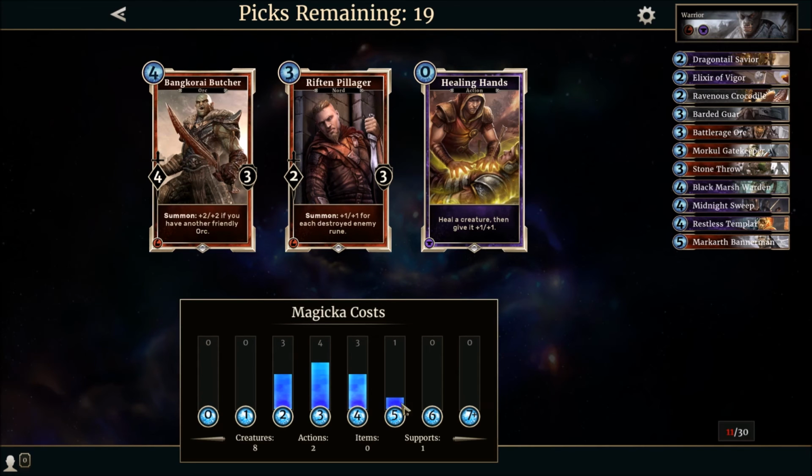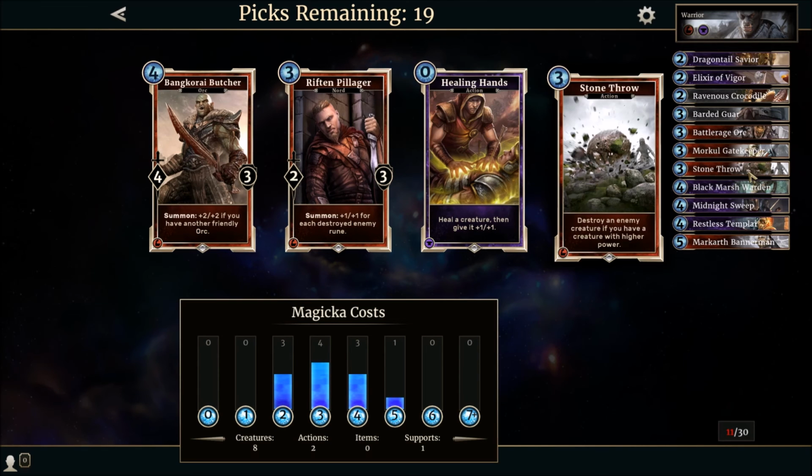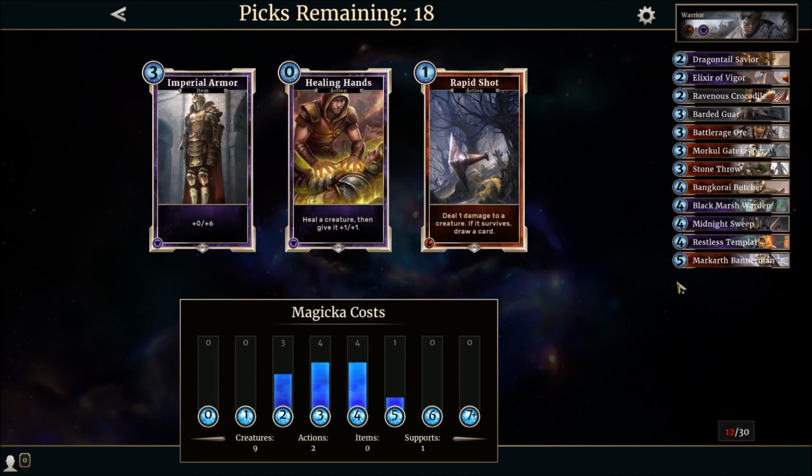So let's see here. If you have another friendly orc. So how many orcs do we have? We've already got 2 orcs so far. So this card could be really good if we go orc heavy. Another one of these. This one could be all right in the right deck. You know what? We're going to go orc, because orcs are best, and see what happens. I kind of like this card.